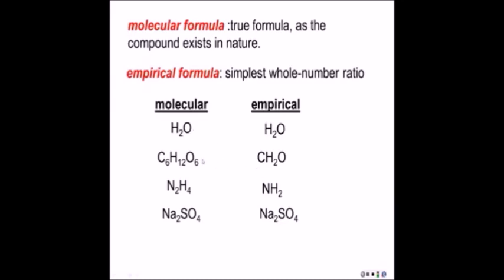Here's glucose. That's a molecular formula. We can tell right away because these numbers are reducible. And this is its empirical formula. Now, more than one compound has that same empirical formula. You notice it's the same for this compound, dinitrogen tetrahydride. Its molecular formula is smaller. Now, these are the only kind of formulas that people could come up with years ago. They were lacking the true molar mass. We're going to see that as we go on.